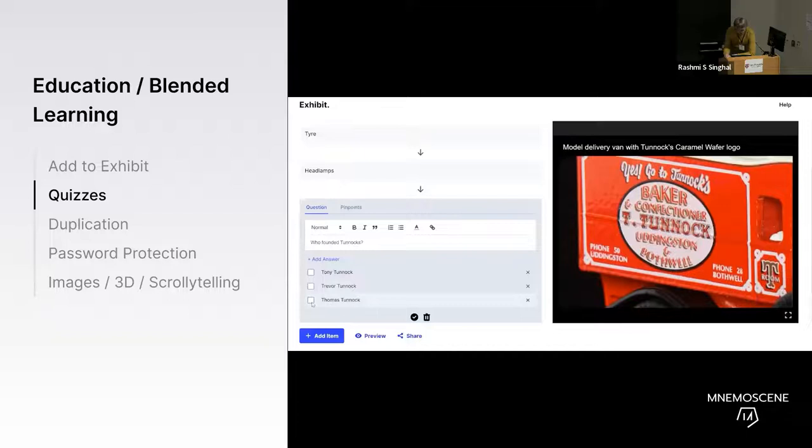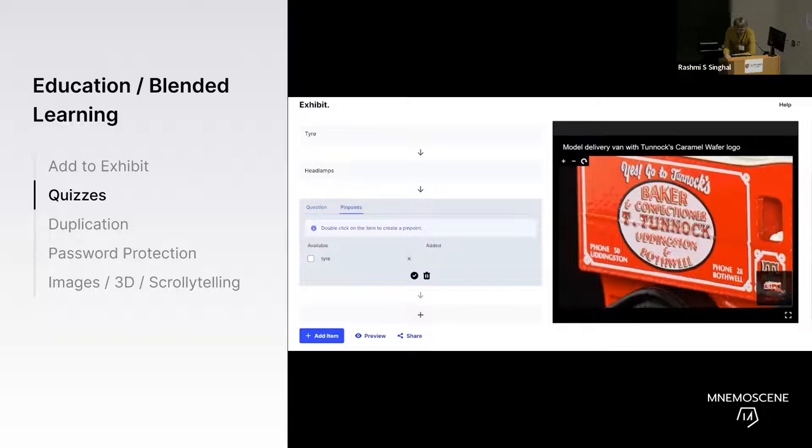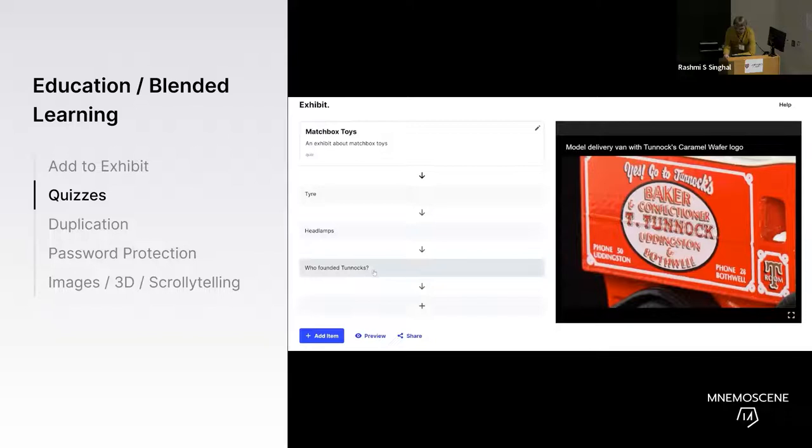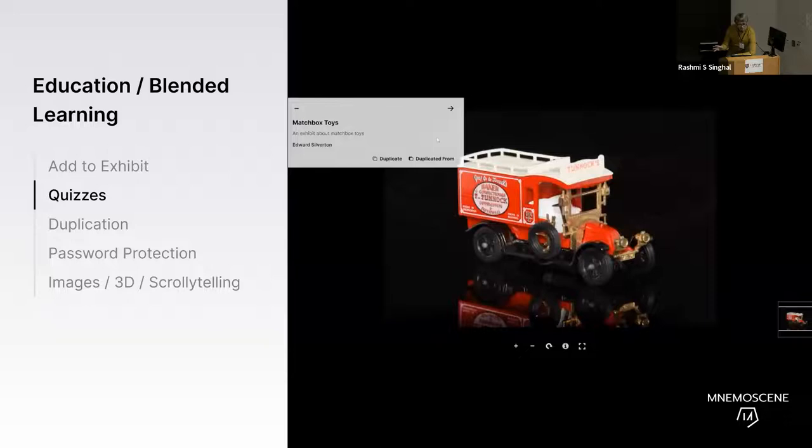So I'm marking that one as correct, and I go to pinpoints, and you have a collection of pinpoints. These are annotations with a pinpointing annotation motivation, and then you can just double click on the image to create a pinpoint, and it's exactly the same with 3D models. They look identical, and then you can reorder things as well just by drag and drop. And you can intermingle questions with regular slides as well. They don't all have to be questions.